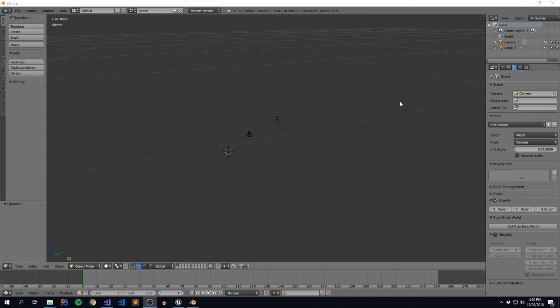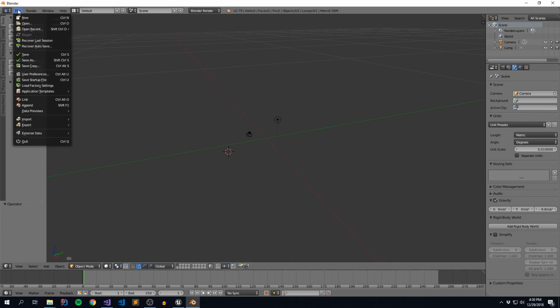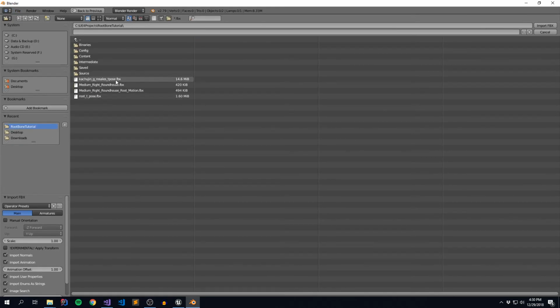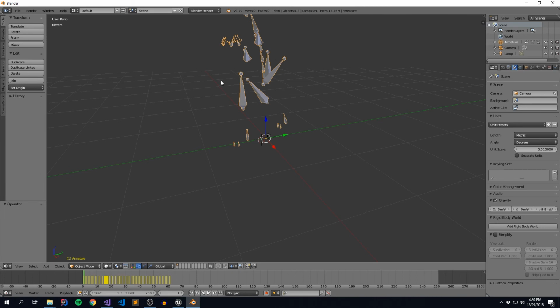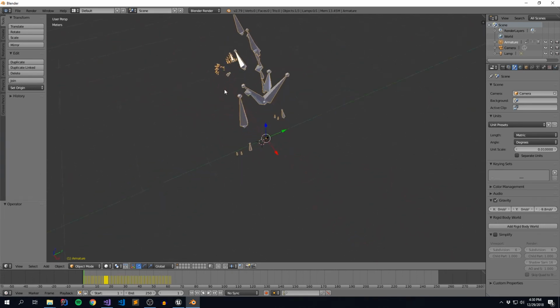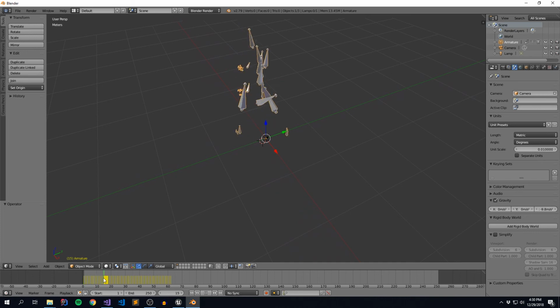Okay, so to do that, we're going to go back to Blender, and we're going to re-import our animation. Import FBX, and then let's go to our medium right roundhouse FBX file. And now, instead of worrying about anything to do with our root bone, we're simply going to take away those translation details for our hips. So we know the hips are the root, and we know that when things move, our character slides over a little bit on the X and the Y axes.